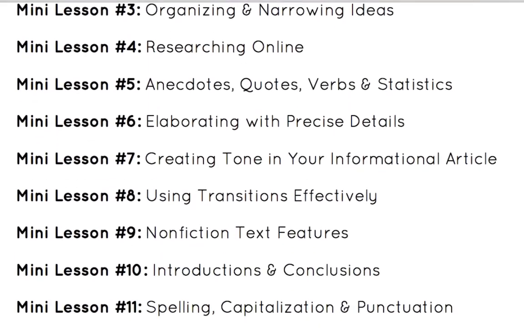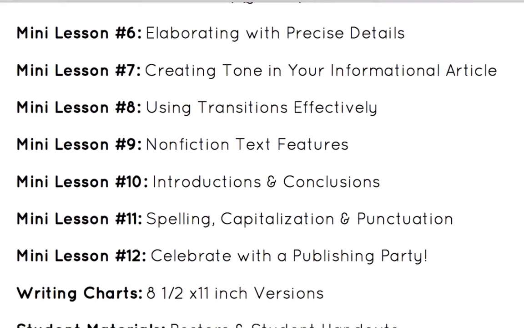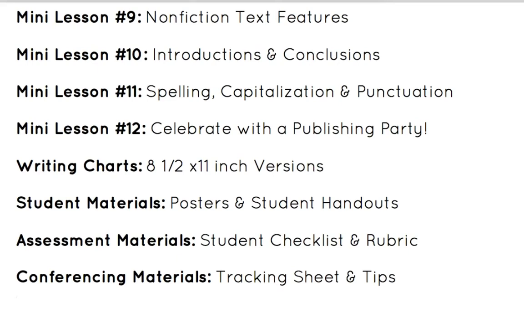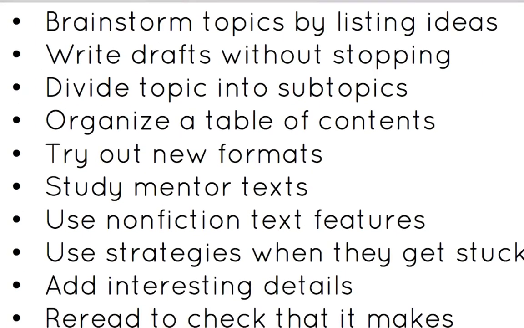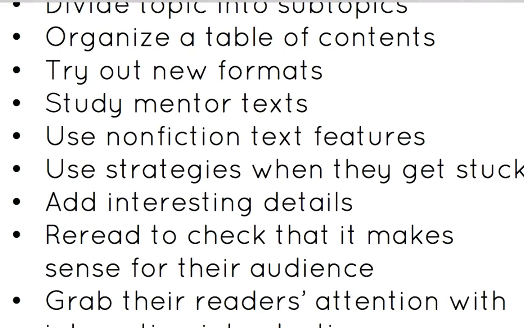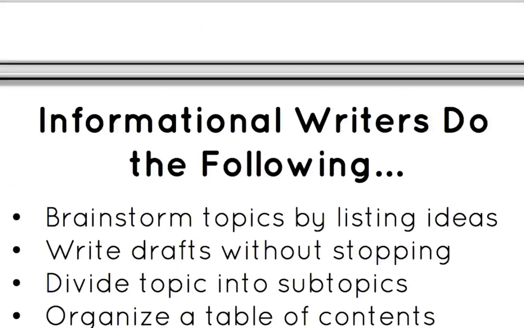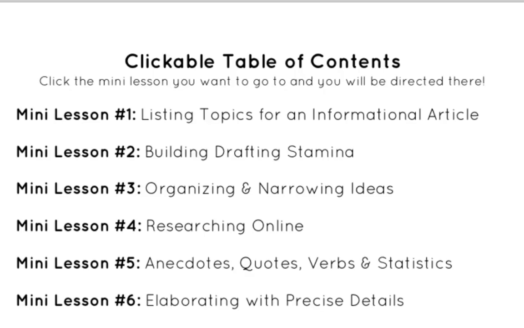Here are all of the mini lessons included. You'll also receive 8.5 by 11-inch versions of each of the writing charts so that you can print them if you would like for your students to see on your bulletin boards. There are many charts here. I will go ahead and go back to the table of contents.